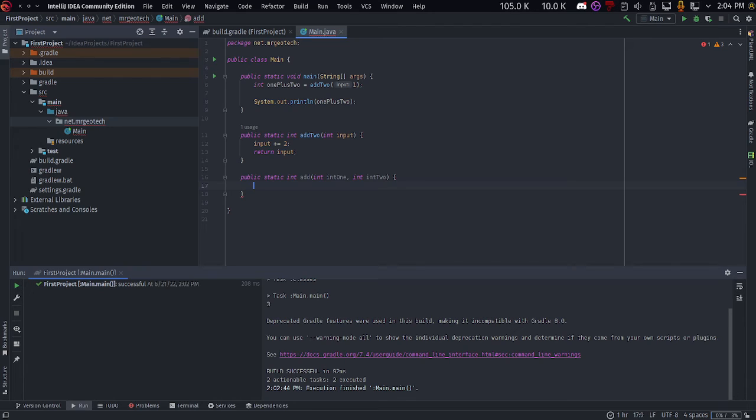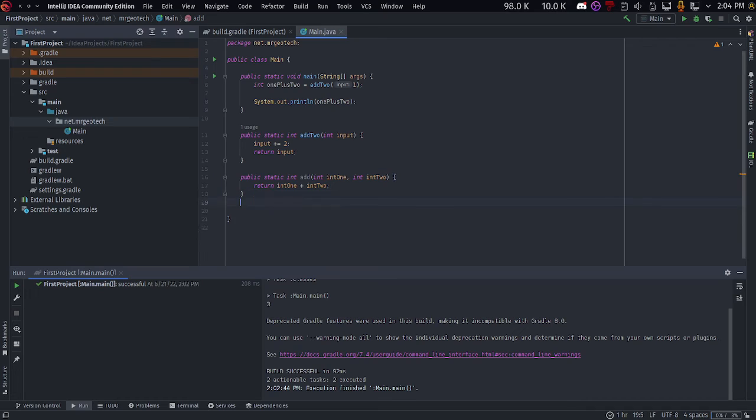Then you've got your curly brackets, and then it's going to return int1 plus int2. And that's a simple example of a function, but when you think about it, it covers pretty much all the functions of a function. It takes in inputs, applies some sort of operation to those inputs, and then it will return an output.